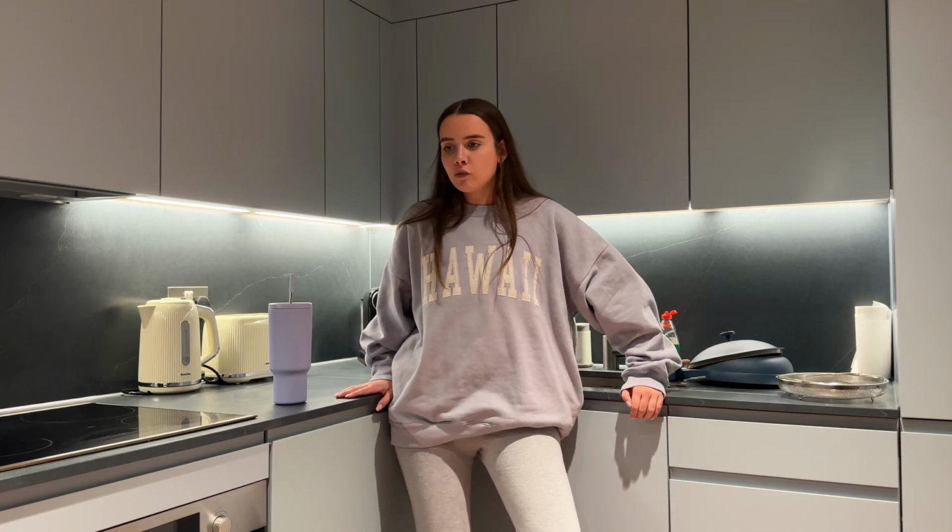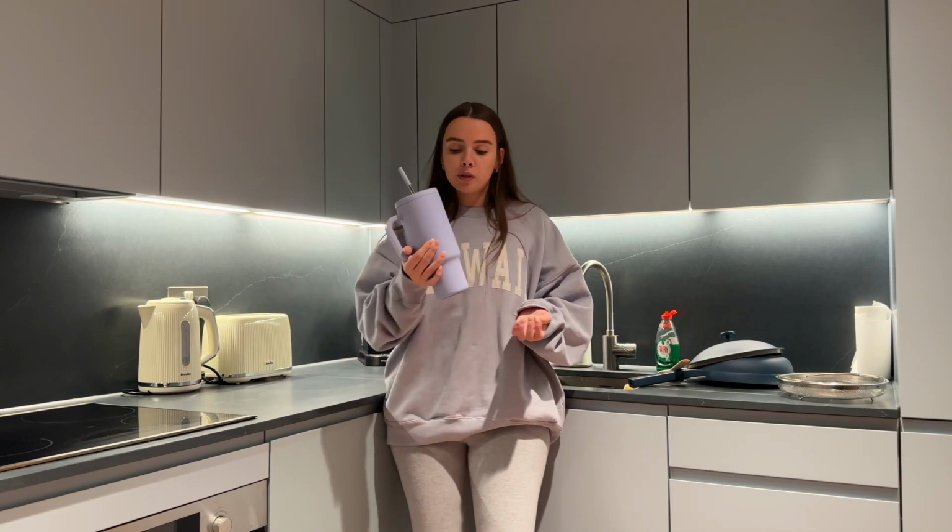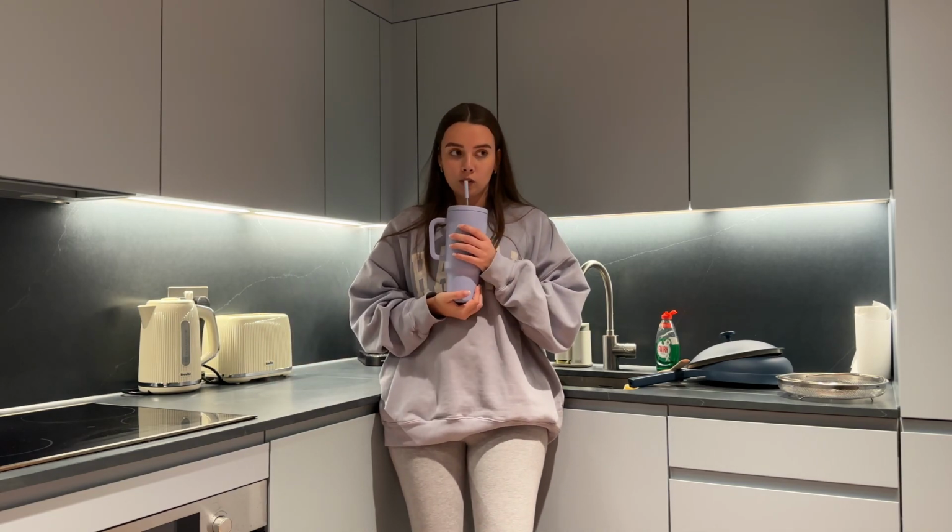But yeah, that's why I got tofu katsu curry, and I thought I would come home and have a little snack, but I'm actually too full from that food because it was so good. I actually left some of it because I was just too full, I think because I had a bigger lunch today. But yeah, I just filled up my water bottle before bed because I'm always drinking this water.